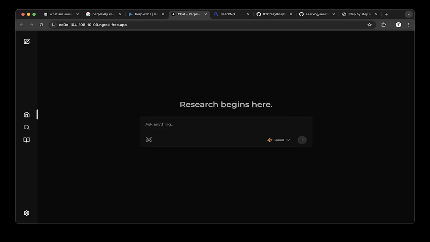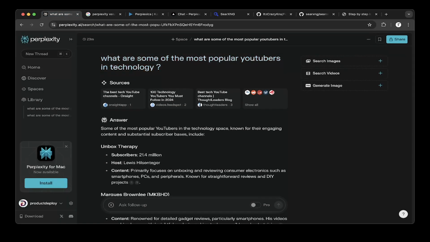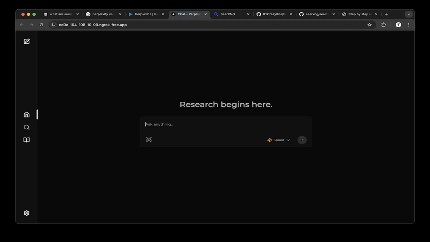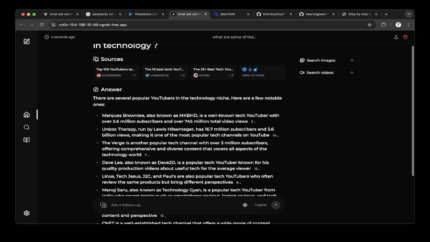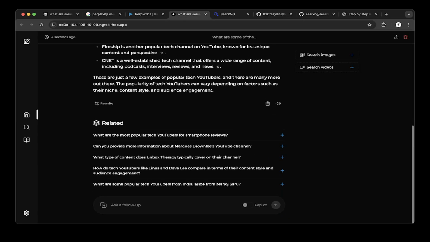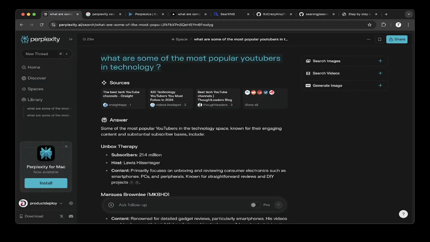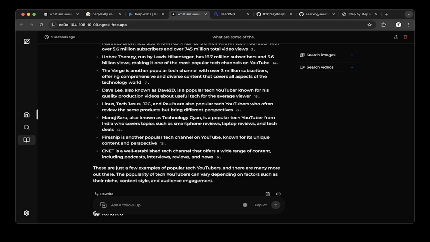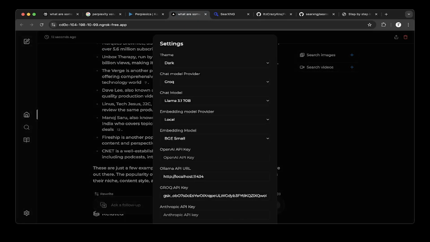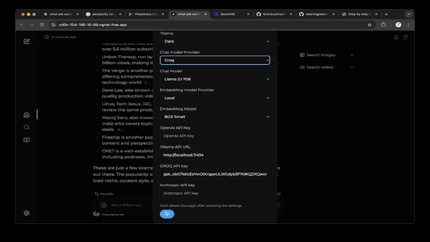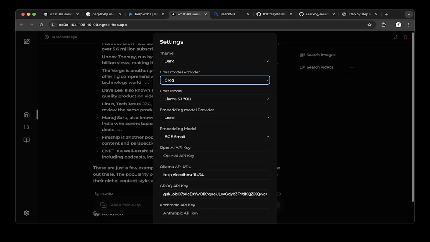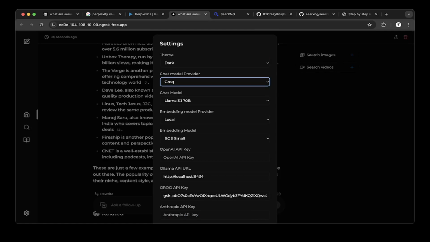Let's run the same query as we ran in Perplexity, copy, paste and hit enter. You can see this is what we want, and it's exactly similar to what Perplexity does. Let's go back to the Perplexica front end. You can configure the model here, all the Groq models. You can configure the Ollama models as well, and you can paste the Groq key. This is reading from the configuration you set in the notebook.